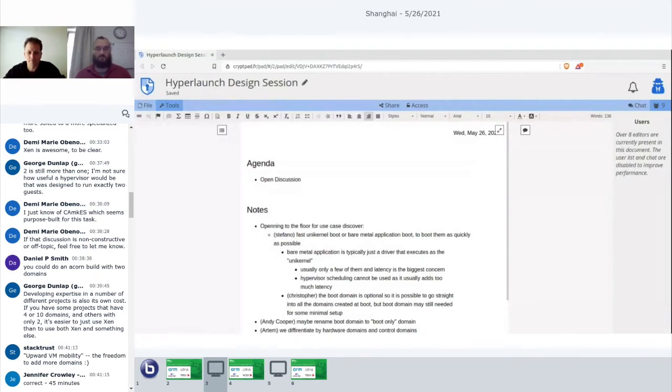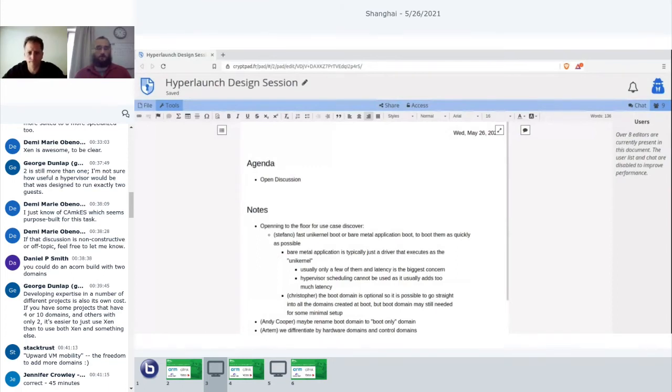I have questions. It's related to DOM zero-less on Hyperlaunch. Here's a plan to completely remove DOM zero-less. How are you planning to keep the two together in the code? The intention is to integrate, so there'll be no boundary between the two of them. Everything that you're doing with DOM zero-less should continue to work. If there's code movement from ARM to common, if it's not already there, we'll have to look at that.